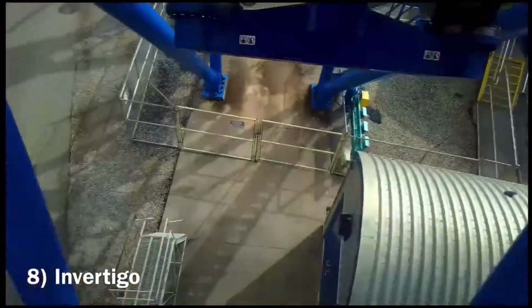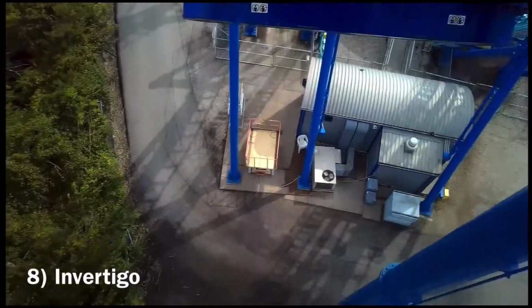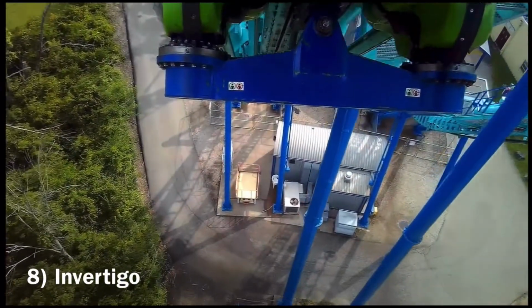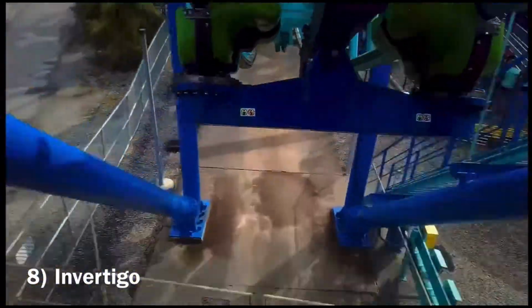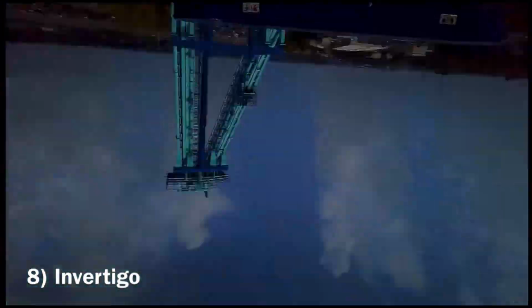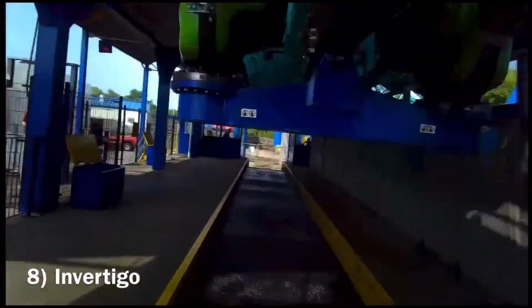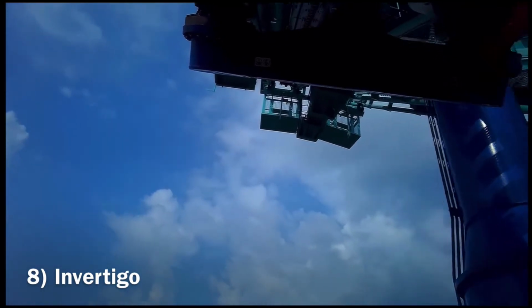I think it feels pretty similar to a normal boomerang, and those are pretty fun, especially the ones that are really smooth and really intense. So it's overall a pretty solid Vekoma coaster. I'd say it's about as good as the better traditional boomerangs I've ridden, but it is still just a boomerang, so it's nothing too special, but I guess it is kind of cool being inverted.